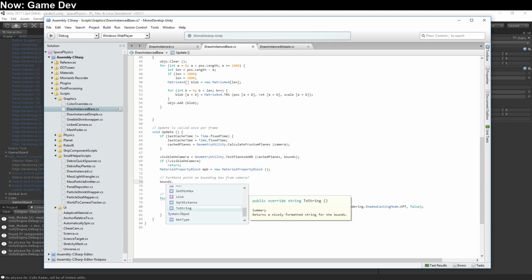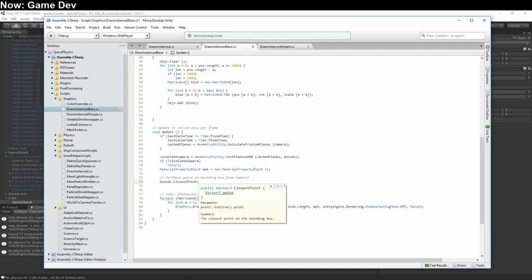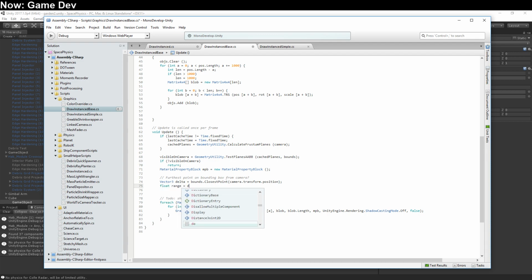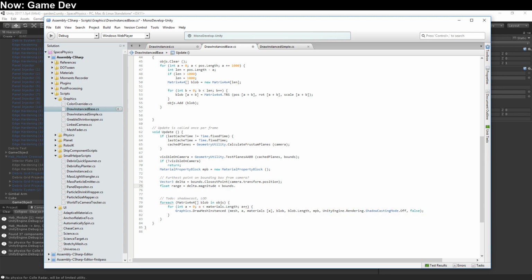There is no furthest point. You jerk. Well, we can just get the closest point and then take the maximum size of the box, and that should work. So we'll just take the closest point to the center of the camera. Vector3 delta equals bounds.ClosestPoint, and then we'll just go ahead and say float range equals delta.magnitude plus bounds.extents.magnitude.